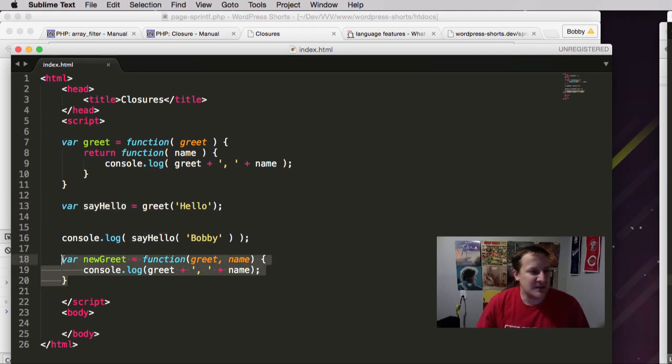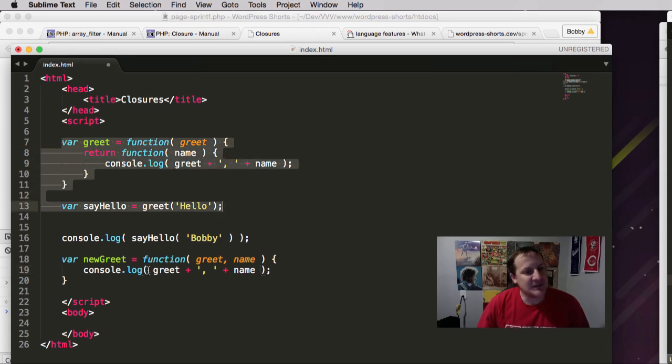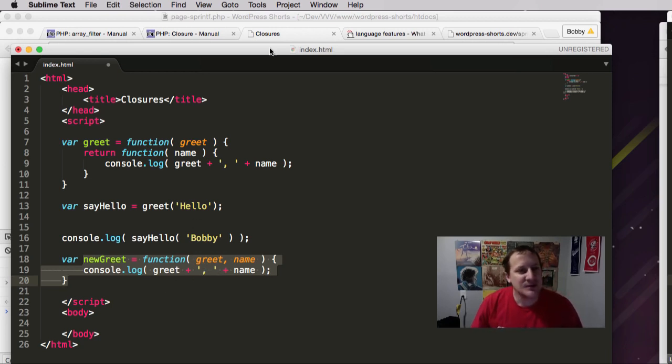If you look down here, we have a function called new greet. New greet on the surface is pretty much the same. It's the same result as if we had combined these two things together. The difference though is that we're able to make smaller, more concise functions and then reuse those and compose those into new functions and do partial application to create new functions, whereas this thing would always be the same kind of function. All right, so that's just a real basic example of a closure in JavaScript.